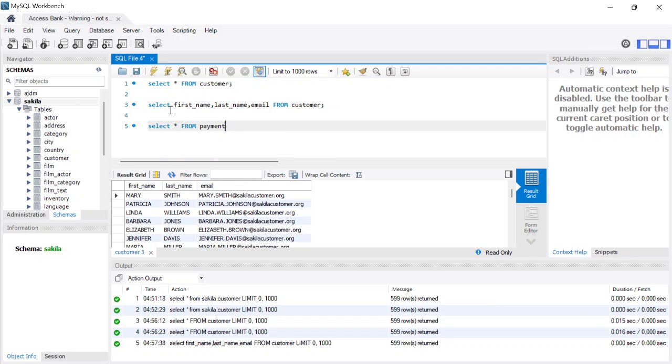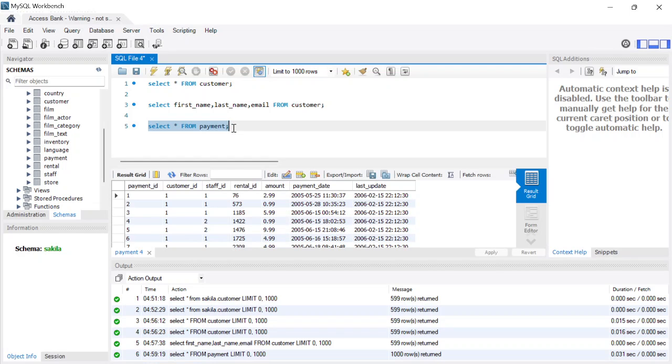Let me see if I'm right. Payments. Can you see payment? So I'm going to terminate and I will highlight and press Control Enter.